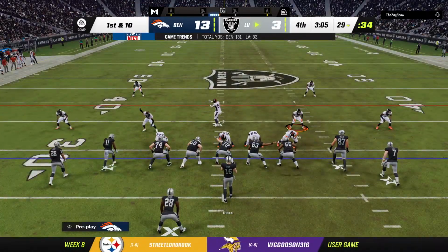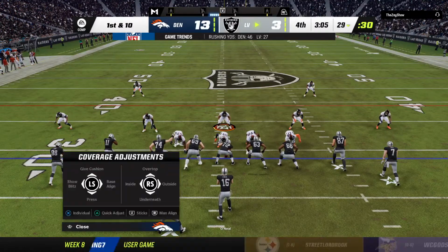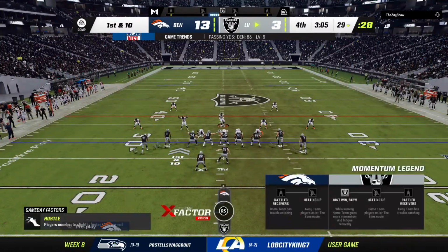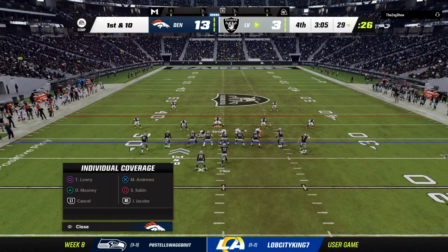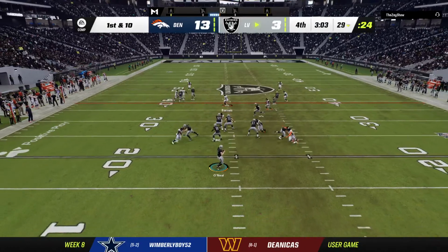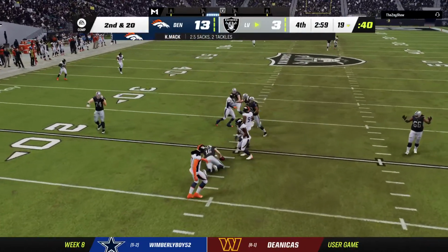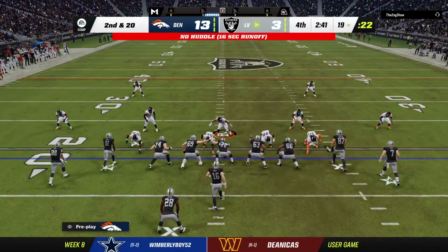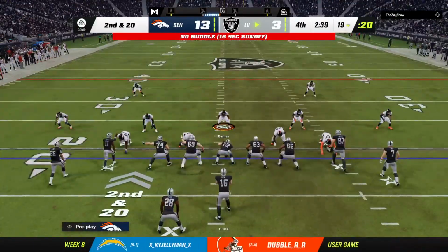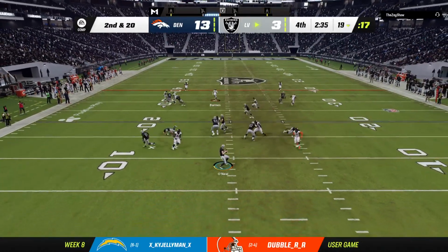The Las Vegas offense ready to start this next drive. And the complexion of this one has changed a fair amount. That last field goal made it a 2-score game, so they need to get points out of this drive relatively quickly. And the Broncos get there and take him down. So now 20 yards to go on 2nd down after the sack. Work to be done. Back to throw.